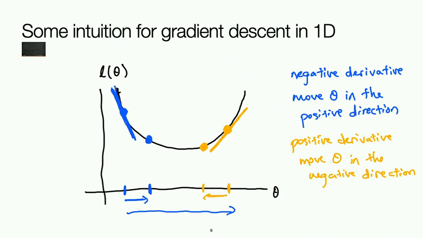Yes? Does the actual value of the derivative matter, or is it just if it's positive or negative? Does the value of the derivative matter? Yes, it does, right? Because the value of the derivative determines essentially the magnitude of how far you're trying to go. That times alpha is going to tell you how far to go. So actually, I didn't really draw it, but here my derivative in terms of magnitude is larger than here, right? So what I probably should have drawn is that this blue step would actually be bigger than this orange step over here.